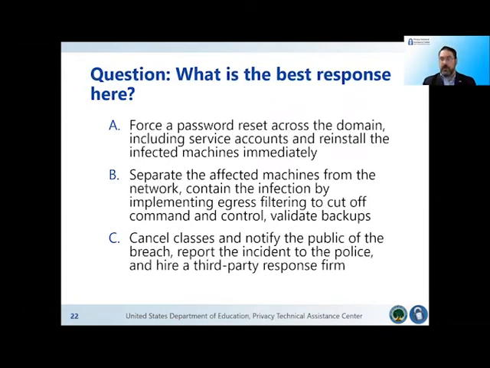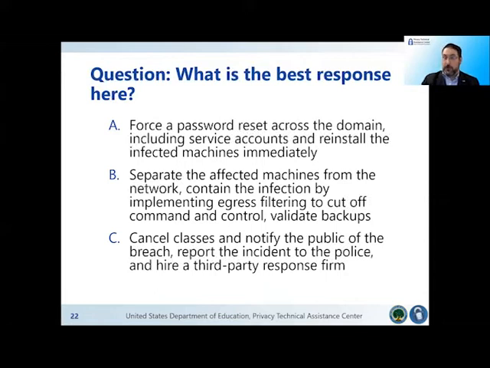What do we do at this point? Let me give you a couple more options, and we can talk about the pros and cons of each. So A, we could force a password reset immediately across the domain, including all of our service accounts and those accounts in the background that run all of those critical enterprise services. And then we can reinstall the affected machines right away and get them back into service. B, we could separate the affected machines from the network and contain that infection.